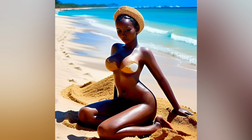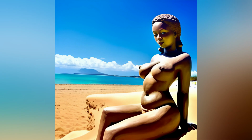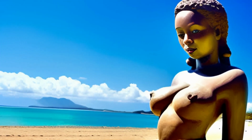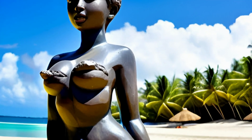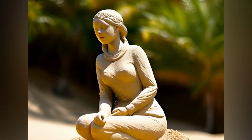In summary, the process of creating plaster statues of women in sand involves a combination of sculpting skill, artistic vision, and an understanding of both the temporary and permanent aspects of the chosen mediums. The result is a captivating and enduring representation of the female form, capturing the essence of beauty and emotion.